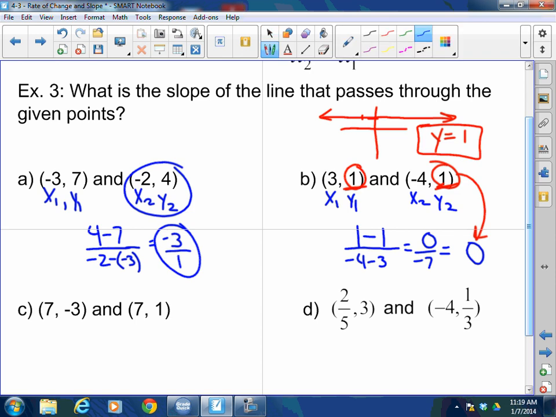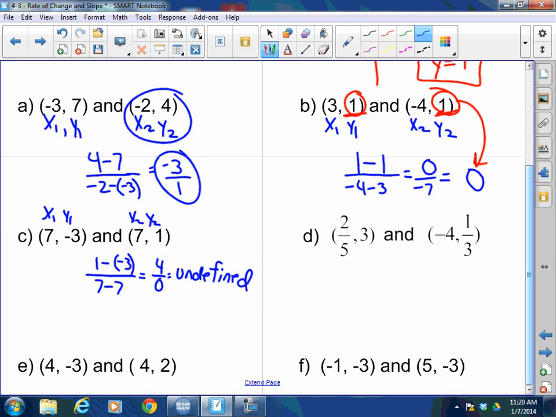Thank you very much. Let's do it out so you could see it. x1, y1, x2, y2. y2 minus y1 over x2 minus x1. That's going to be 4 over 0, which is undefined. That's my slope. Just out of curiosity, just for giggles, what would the equation for this be?